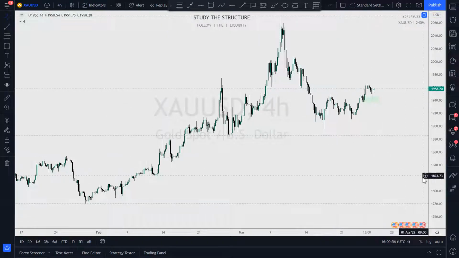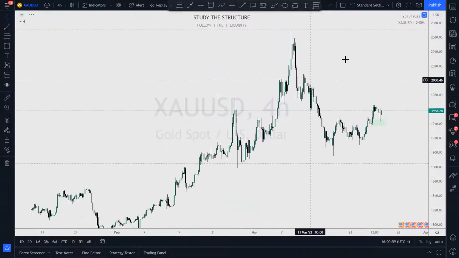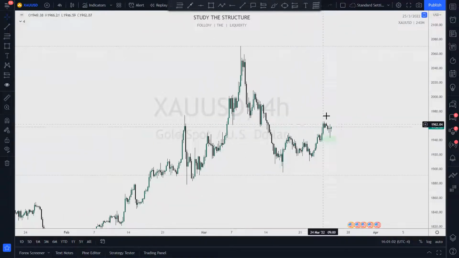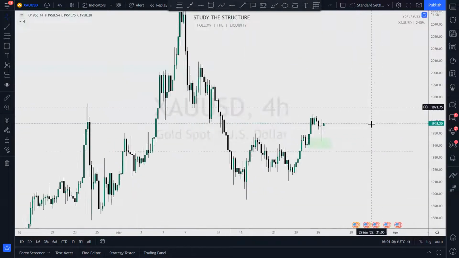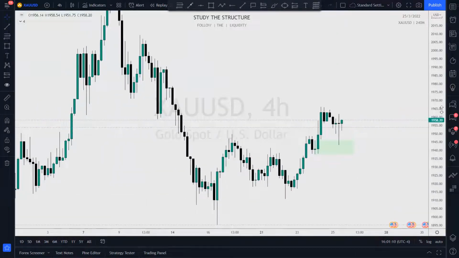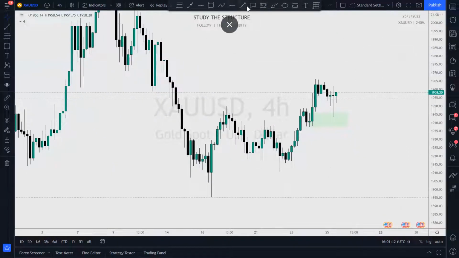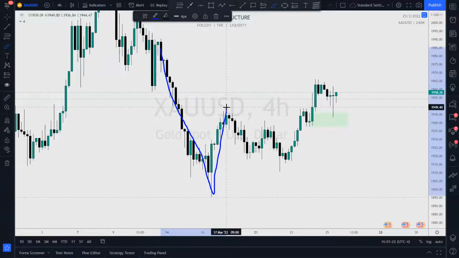What we have going on there is a move back to the upside. This might be the resumption of the bullish trend. It may be. What we want to do is just read what's in front of us, right? So why am I saying that? Well, let me get something to write with. First, we got the pullback, and then the push.